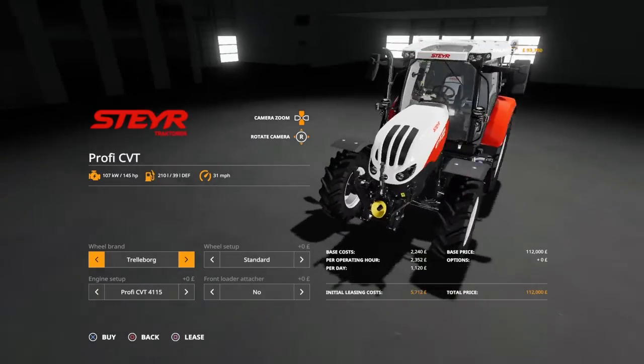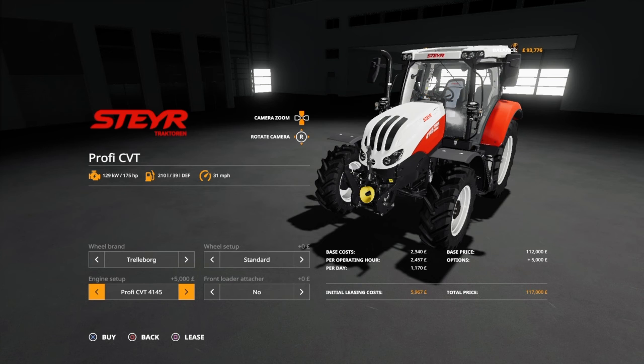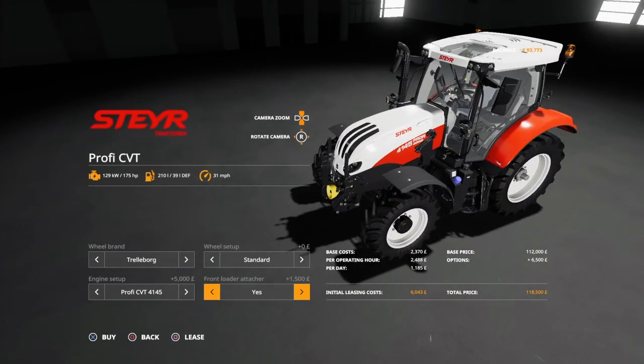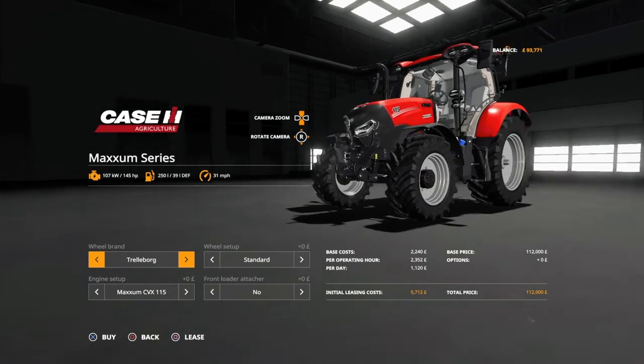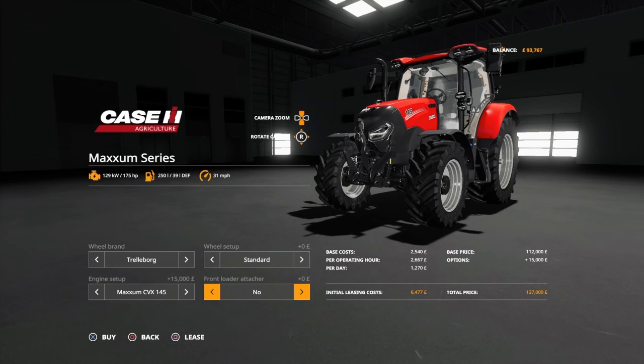So maybe not. Maybe we'll go for this Steyr. As long as we can get narrows, I'm fine. Which we can. So that might be an option. We can take a look at that one. I've also got the Case Maxim series as well. Will you take narrows? You will. Engine set up. So we've effectively got the option of 145 horsepower, 155 horsepower, 169 horsepower and 175 horsepower. So we'd need that. It'd be that set up. 118,500 for that.